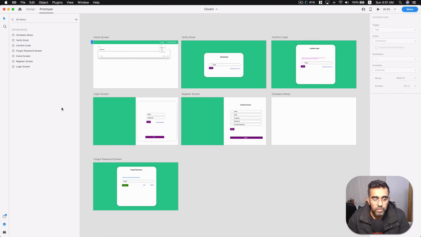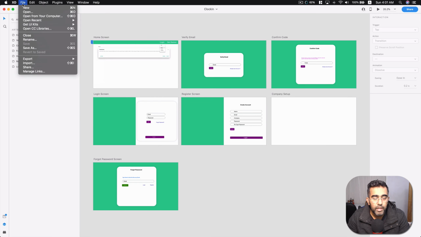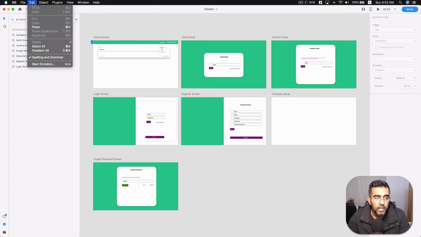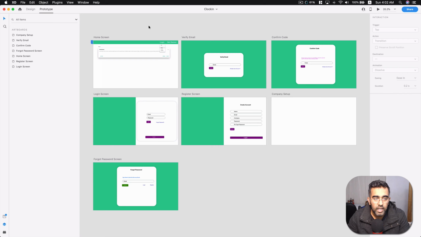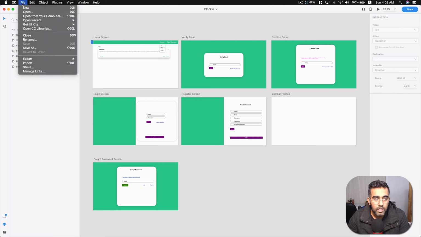First of all, I would like to give you an overview of the software. Right on the top, we have a menu bar with a file menu and general options like creating a new file, opening, or open from computer, because you get to store this prototype on the cloud if you have an Adobe CC account. Recent, export, import, we'll get to these in a while. We have an edit option, undo, redo, generic things, and objects where we can group, ungroup, lock and hide. I would like to close this. Let's click on close.